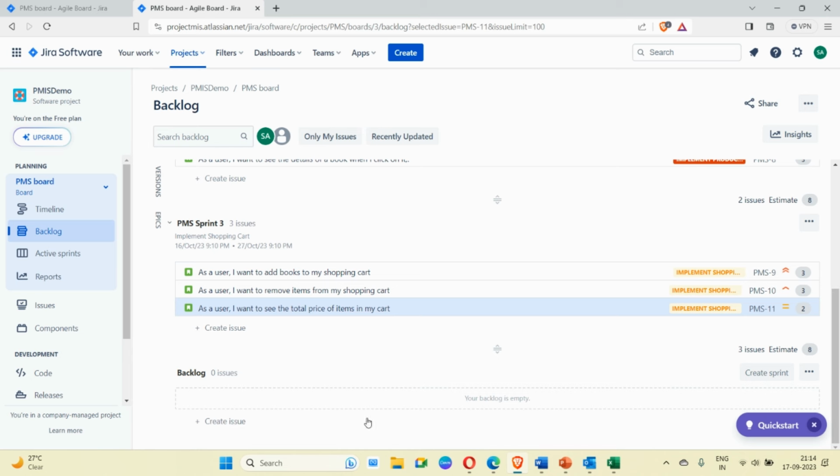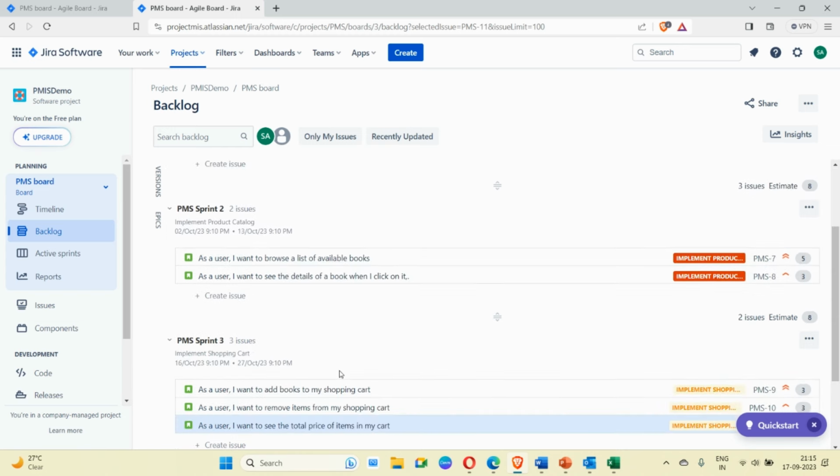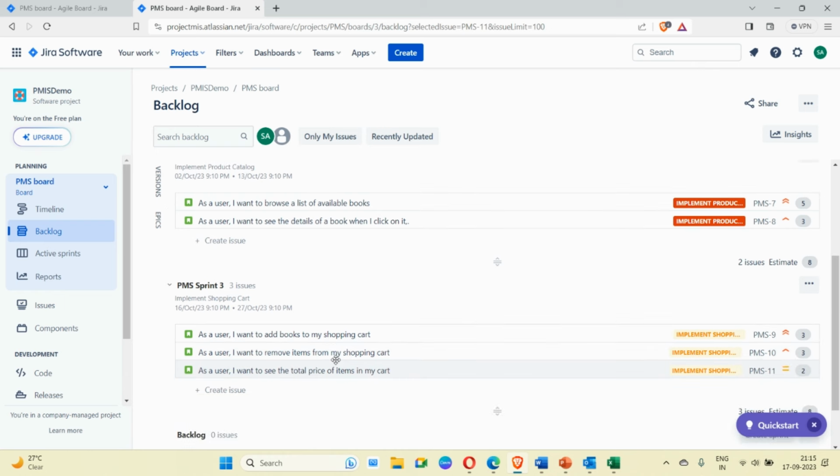The stuff we used to see inside the backlog is referred to as the product backlog. But now we have estimated the stories, identified how many subtasks are needed, given the estimate in hours, and based on the calculation we have decided that these stories will be done in sprint 1, these in sprint 2, and these in sprint 3.